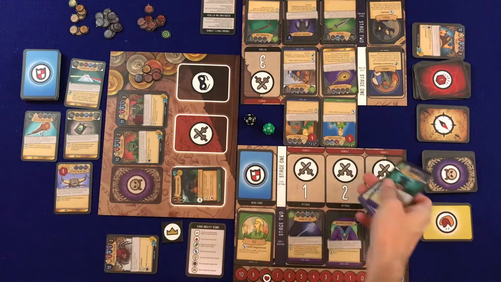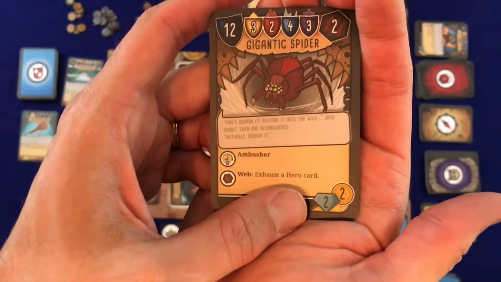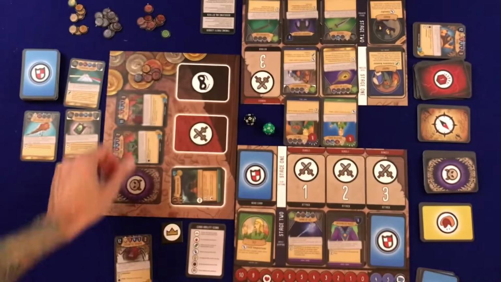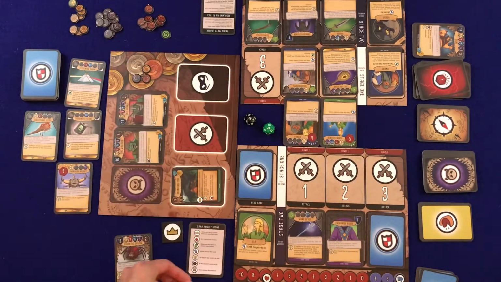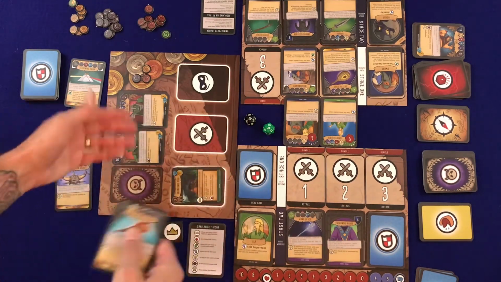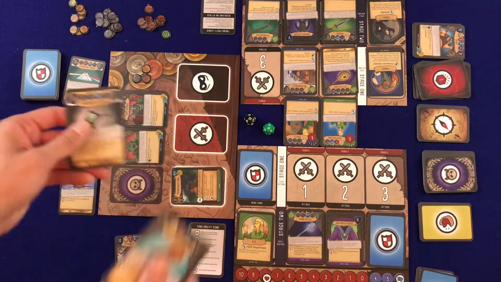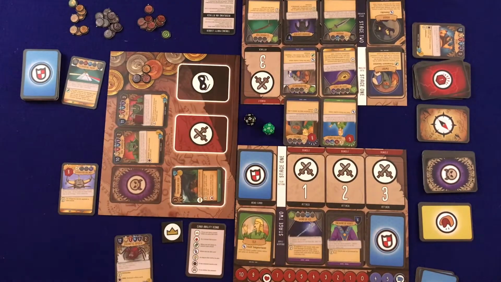So these cards are going to get cleared off, but you see here, the gigantic spider gave me the choice of 2 treasures and 2 gold. So I can take 2 gold out of the loot pile, add it to my supply here, and then I get to pick 2 treasures. So I could take whatever 2 treasures I want based on maybe what monsters are coming up. Maybe I want these 2 cards.